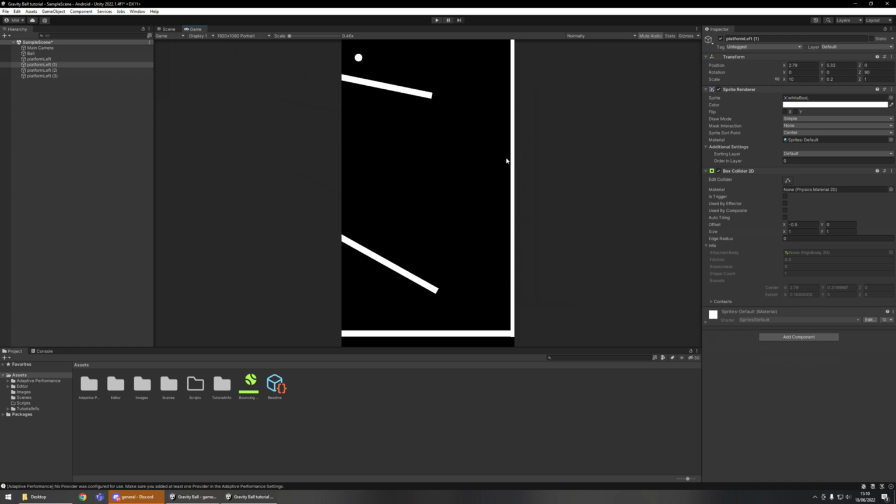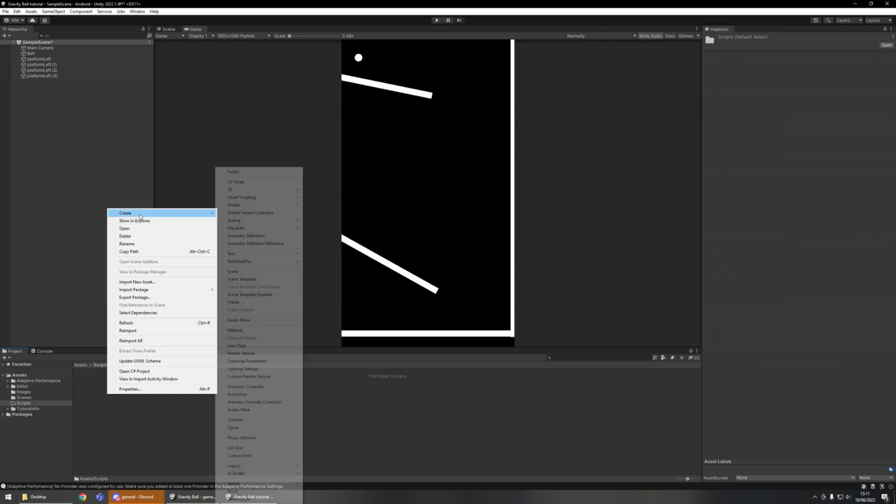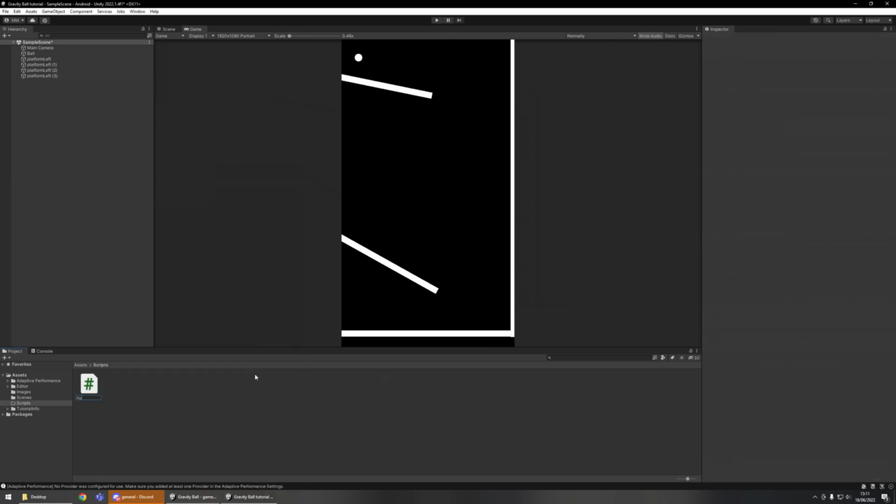In another phone, it could be not even visible, or it could be somewhere like 20% of your screen. So all this, what's it called, a frame, we will build at runtime, and it will actually be adjustable. It adjusts itself per screen resolution, per ratio. Okay, so. In the scripts, let's create a new script. Let's call it a platform manager.